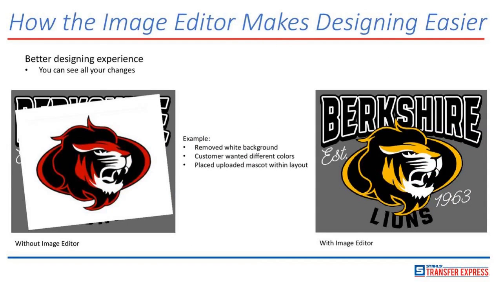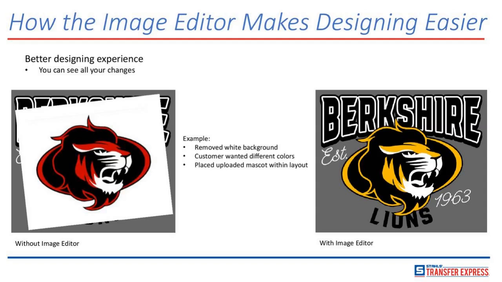All right. So here's another example of just a better design experience. On the left-hand side, you see the original lion the way it was before it went through the vectorizer. You see how that white square has blocked out all of my text. Now, obviously, I could bring that text on top and put it in front of the white square, but that's annoying because I don't want that white square there at all. That white square is not part of the artwork. It's there because it's a bitmap. That's just part of the bitmap.